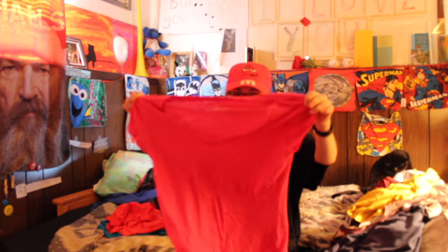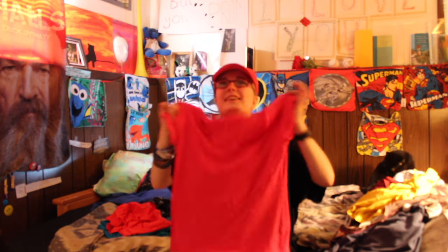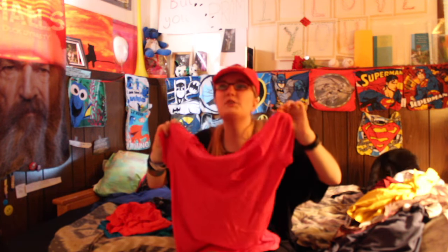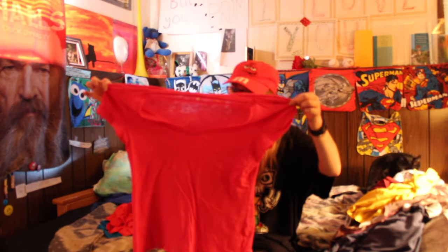And when I was in Missouri, they had a sale going on, and you know the saying, girls love to shop. Well, at that moment, I was shopping till I dropped, girl. And so I got this shirt. I can't remember what the percentage was, but it was so many shirts for this much money. It was amazing. It was a great deal. So I got this shirt in Missouri.